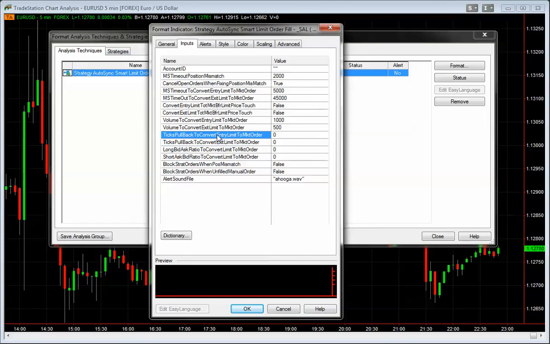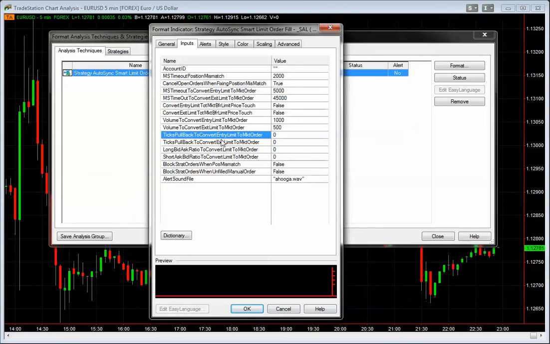Next two items are the ticks pullback to convert an entry and exit limit order to a market order. This is particularly useful if you have scenarios where the limit price is just touched and then the price then rapidly begins to pull away. So for example, if you specified 3 ticks here and 2 ticks here, and you are using this to deal with stocks or equities where the typical minimum price movement is a penny, each tick stands for 1 penny. This says if the price pulls 3 cents away from the limit price, this would force that limit order to fill. Likewise, for an exit order, if the price pulled away 2 cents from the limit price, it would force that limit order to a market order to fill.